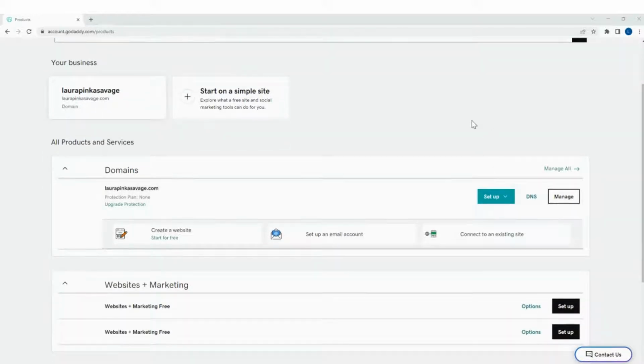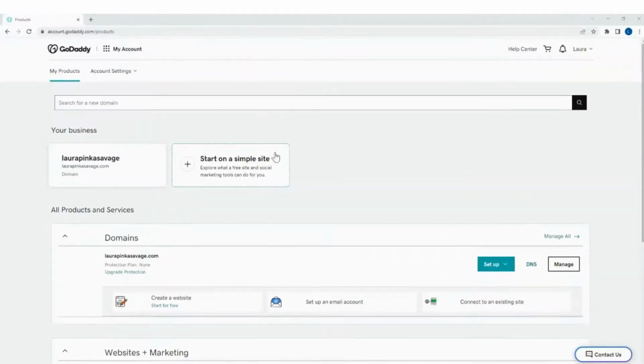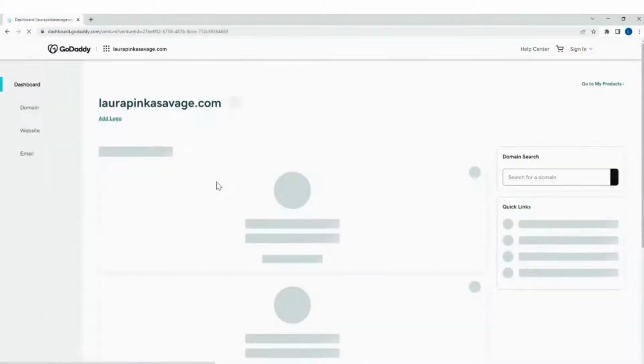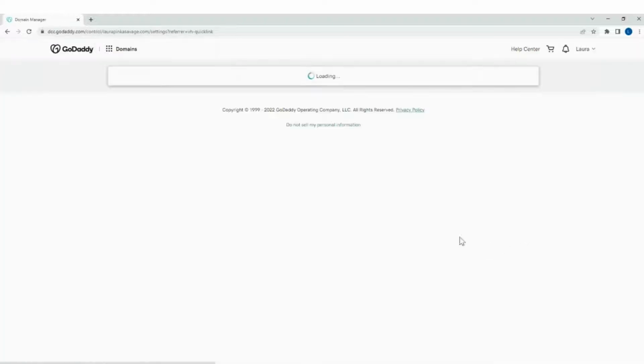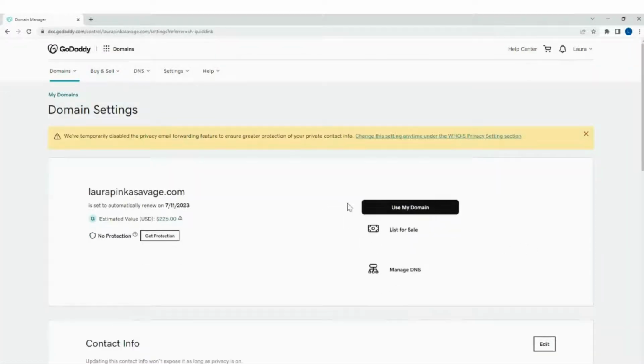For the purposes of setting up your domain with your Moxie website, you are going to want to manage the DNS. So anytime you see DNS, or if you click into domain, so you can do this a couple ways. So if you click into this domain here, go to manage domain or manage DNS.